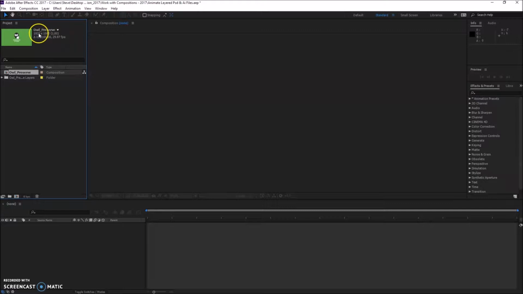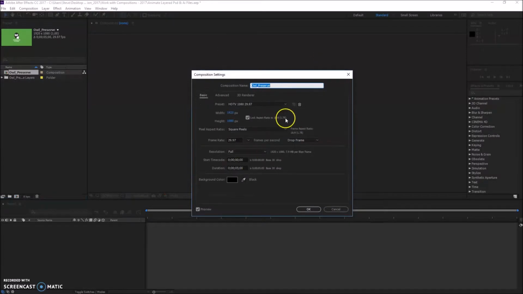Now you see that the dimensions 1920 by 1080 are fine, frame rate's fine, but the duration is too short, it's 5 seconds at the moment. I want to change it to 10 seconds. If I want to change any of the properties of a composition, I select the composition here and press Ctrl K, that'll open up the properties of that particular composition, and then you can see all those settings, and we've got the duration here, which I want to alter from 5 to 10.